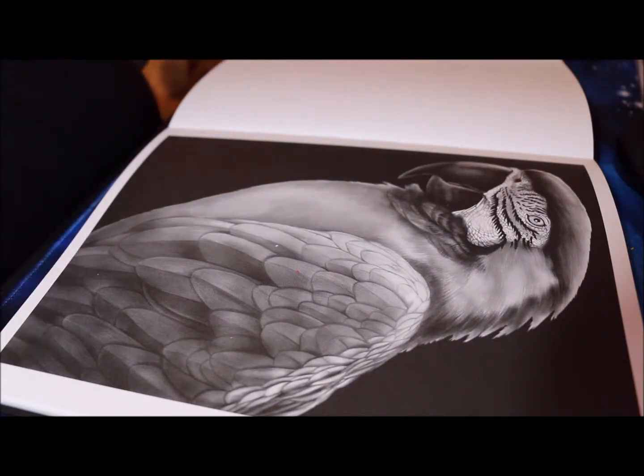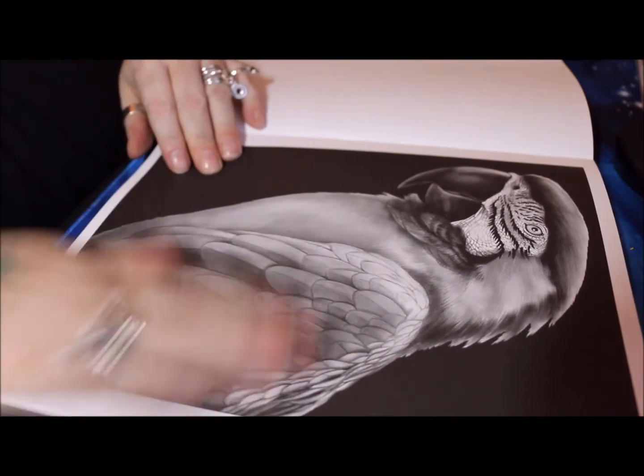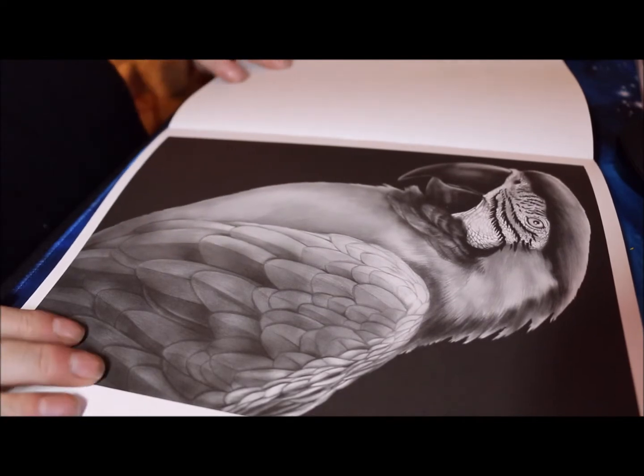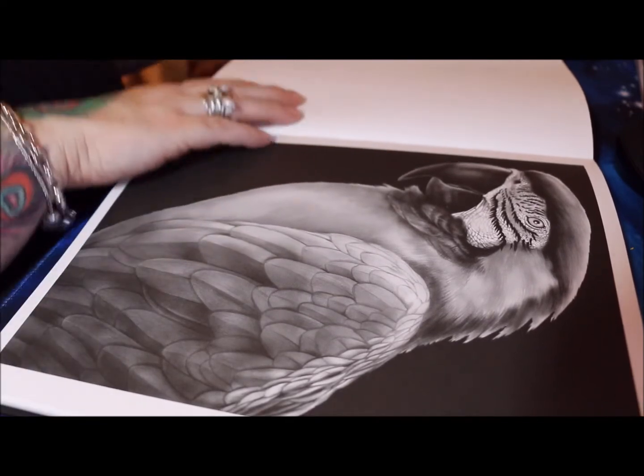Because I like to have a little bit of a point on them, because I have got some of the other Neo colours, and they don't have a point on them, and I can't sharpen them, and I do find them quite hard to use. And because obviously I'd like a little bit of detail in here, that really helps that I can sharpen them.